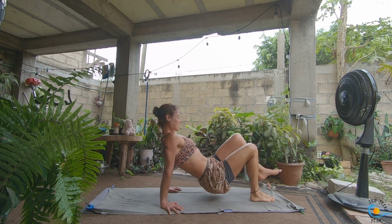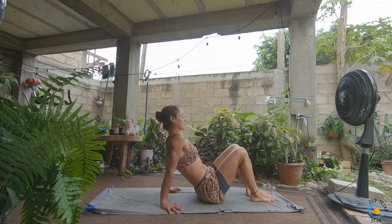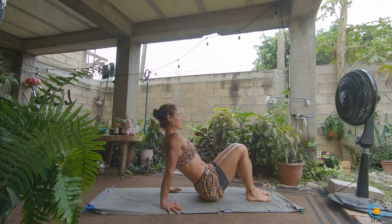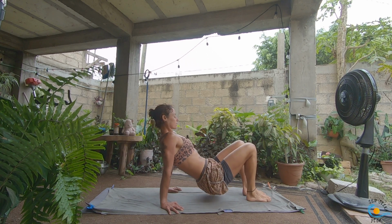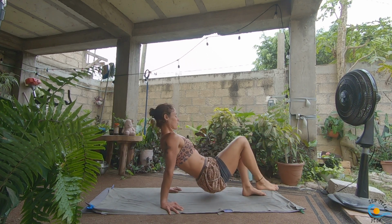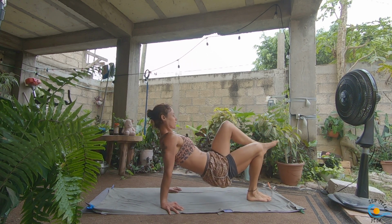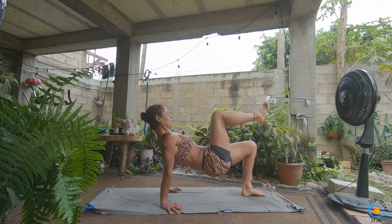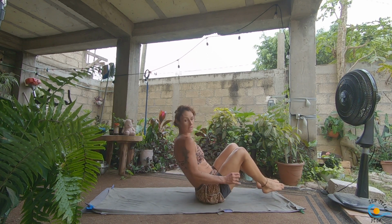What you're looking for here is if you take a peek down at your pelvis, your hips are nice and even from side to side, so you're not just dropping one side of your pelvis or rolling to one side. One more each side. You'll set your hips down. We'll take one roll along the spine to get us back to chair pose.